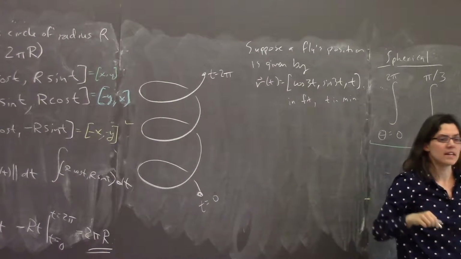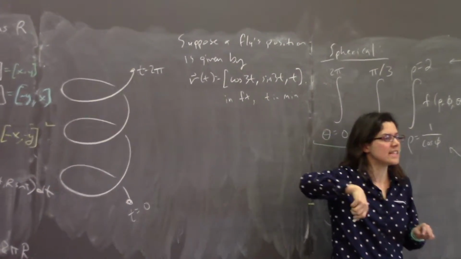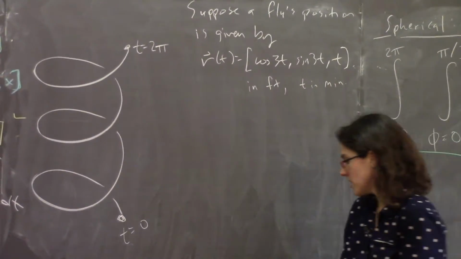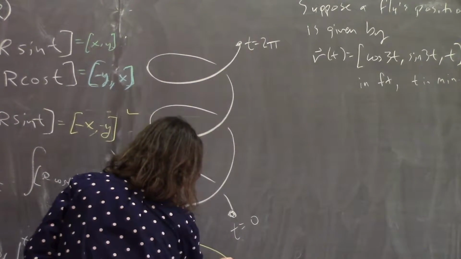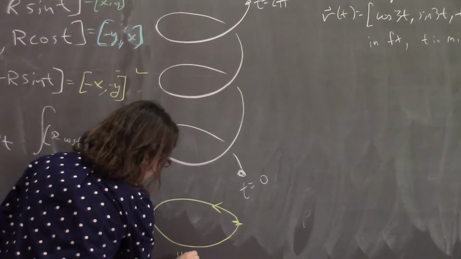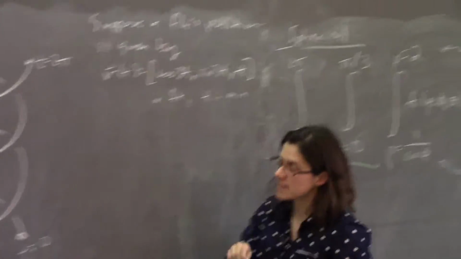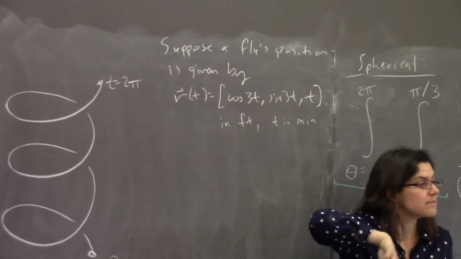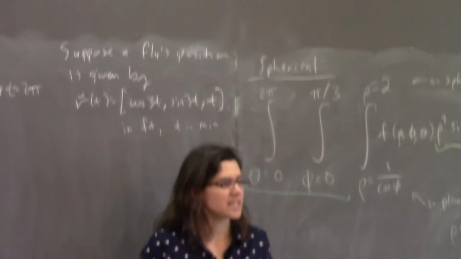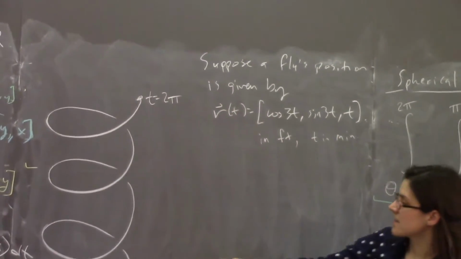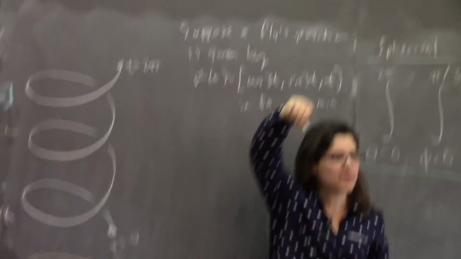So it's just going around and around. So cos 3t, sine 3t, that's very much like cos t, sine t. It's just like a unit circle going around. So it tells you that the shadow of the fly's movement is just a unit circle. But the 3t tells you that it's going around 3 times as fast as normal. So its shadow here is going around 3 times as fast as you might expect. And then the t means that its height is however much time it's been going. So it goes up as time passes.